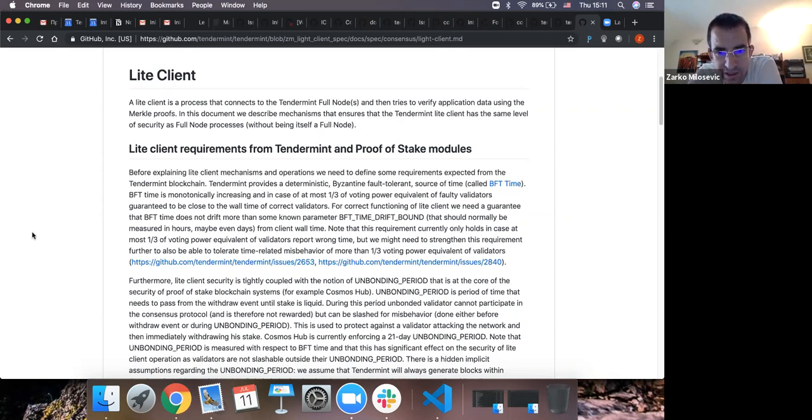And the reason for this is that we don't know where the chain is, essentially what the top of the chain is. We don't have a reliable way of doing this in an asynchronous system. So if we have some notion of time which is close to the client's wall time, then it seems that we can reason about how fresh the validator set is, and then whether we are secure or not.